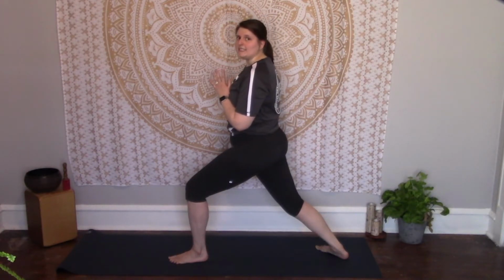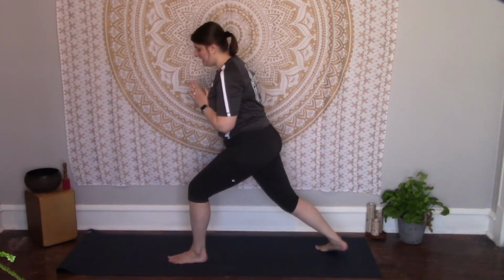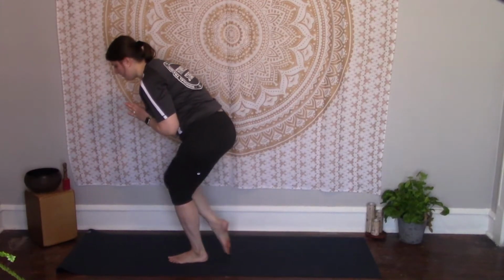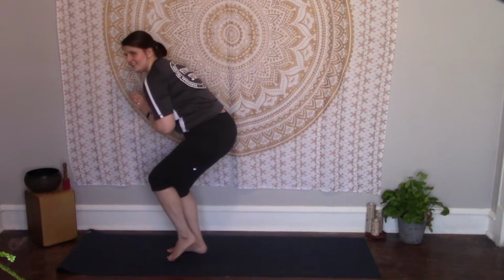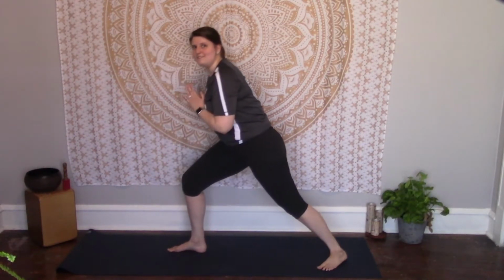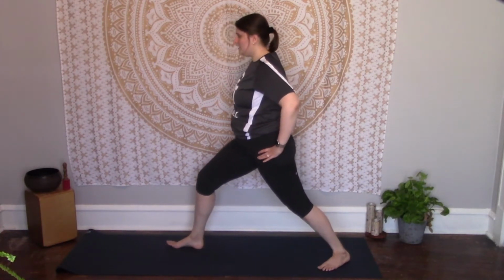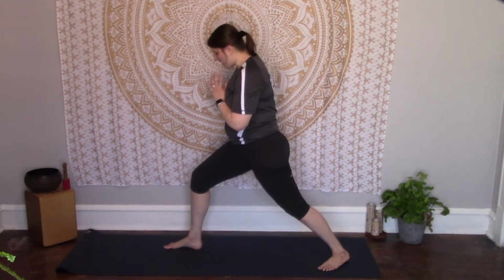Place your weight into your left foot. Start to hinge forward, up on those right tippy toes. And bring your foot back, chair pose. Inhale, left knee lifts. Exhale, warrior one. Take your time, adjust your body. Arms can be up or hands heart center. A couple rounds of breath here.